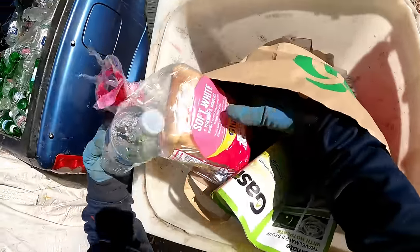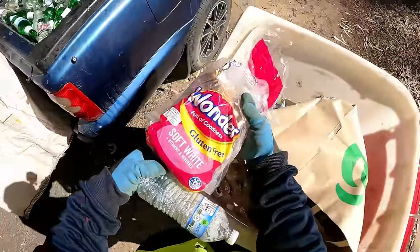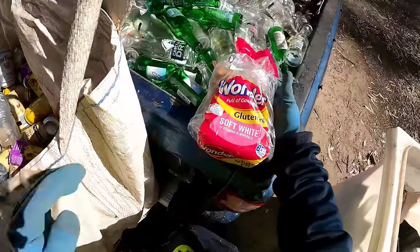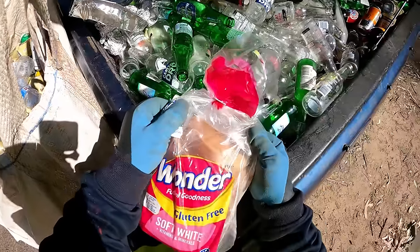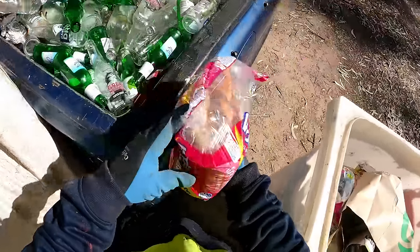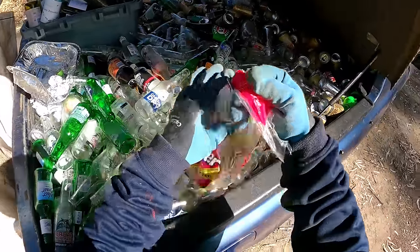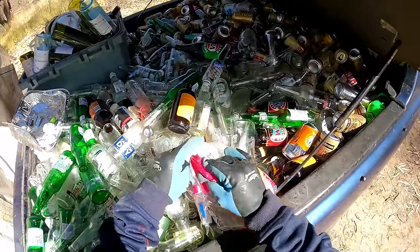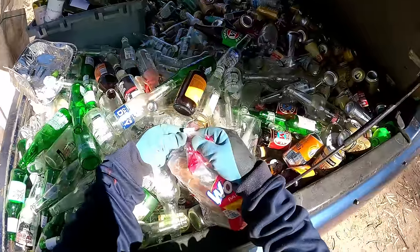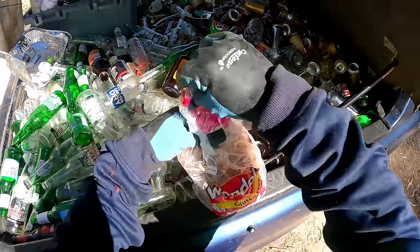There's a loaf of bread there. What's wrong with that loaf of bread? Gluten-free, soft white, vitamin minerals. What's wrong with it? It's still in the packet inside it, even. It's got its special packaging. It doesn't look bad. Date. Oh, this is going to test my sight, I tell ya. You know what? All that is blurry to me. I cannot see any of that. I can see the recycle logo, that's about all. There's no date on the tag.